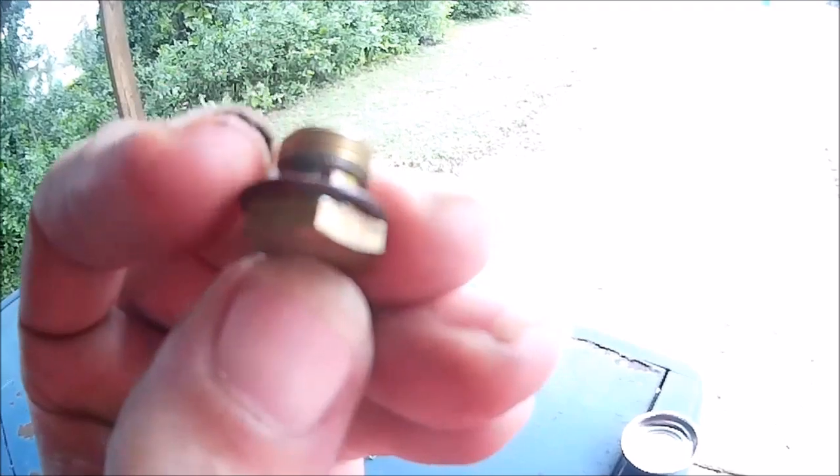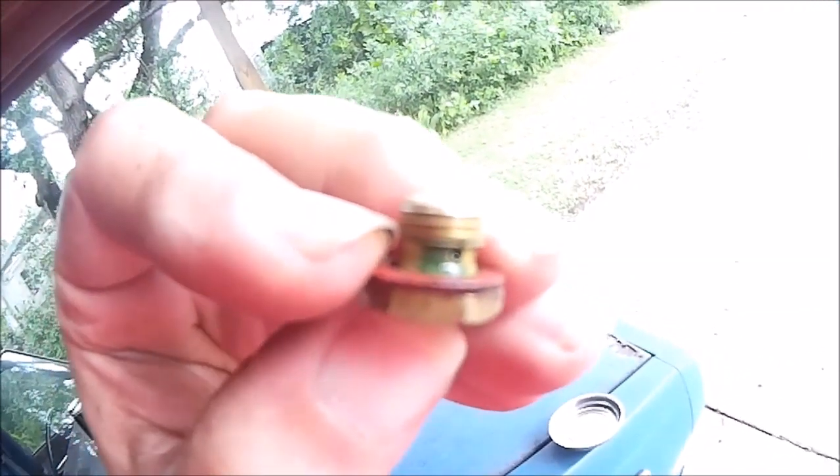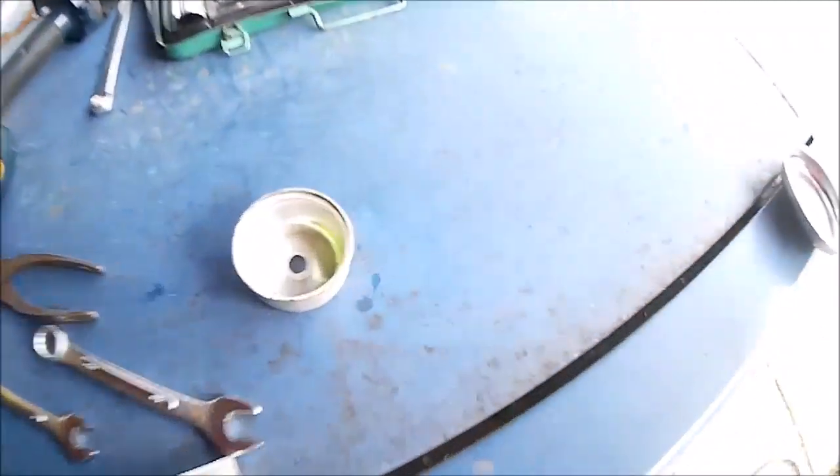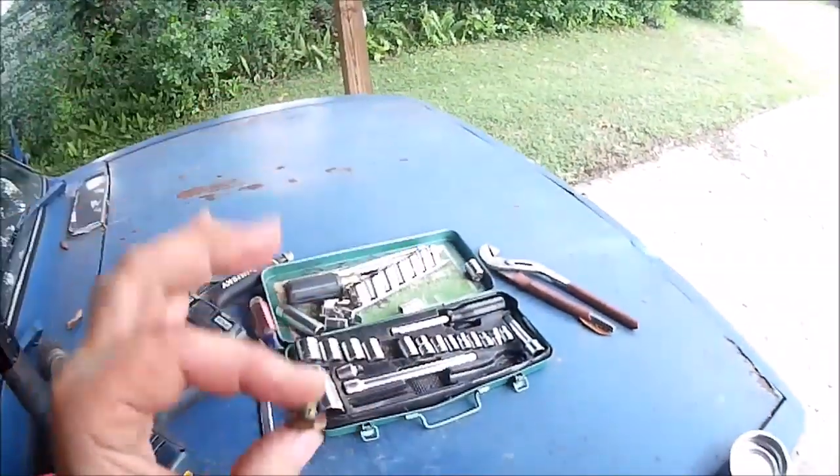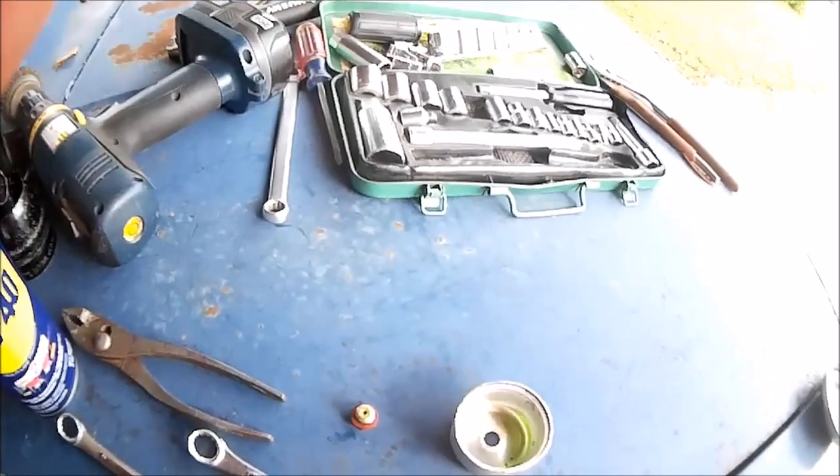And here's the nut, also known as the jet. There's little holes in the side here and a hole in the top. The hole goes all the way down. And that side hole goes all the way through. See the green corrosion right there? Brass and copper will do that when it corrodes. And that's also why that fuel is green. And you're supposed to be able to see through that hole. We can just barely see through it. So that's probably plugged up and needs to be cleaned. So I'll get on that right now.